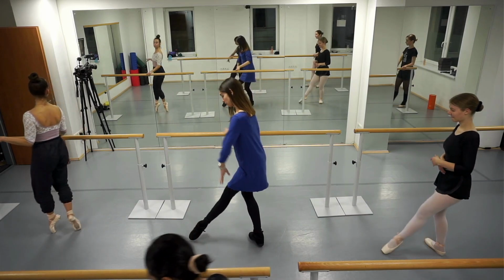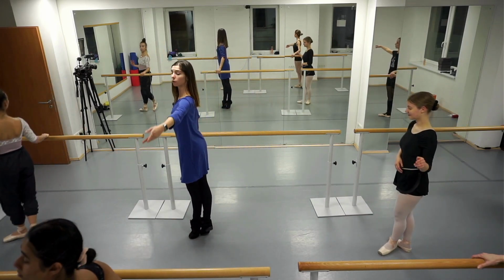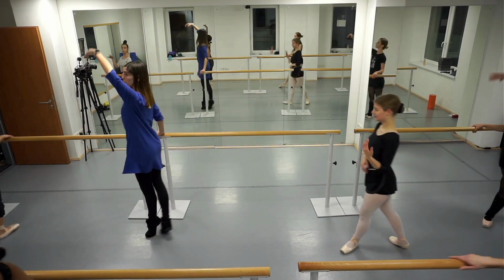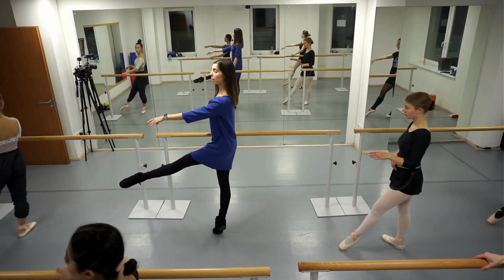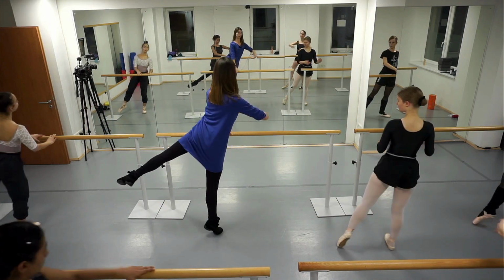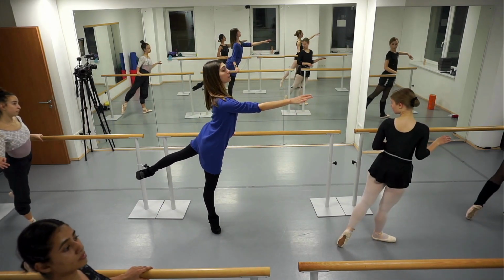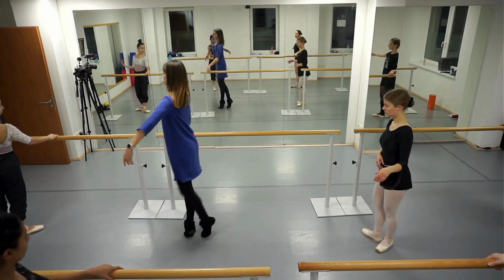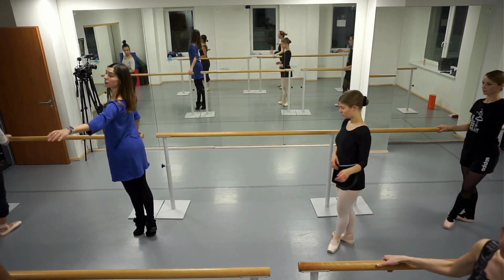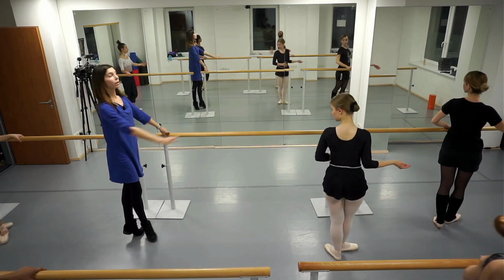Plié. Glissade one time. Kichi small. Glissade two times. You step back. Allongé arm, stay. Through the first position arm. Allongé, stay. Open. Close. Here's a bit of tempo. Tuck, tuck, tuck, tuck. Turn one, turn two, turn three.